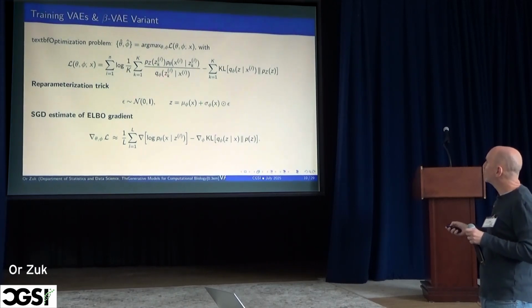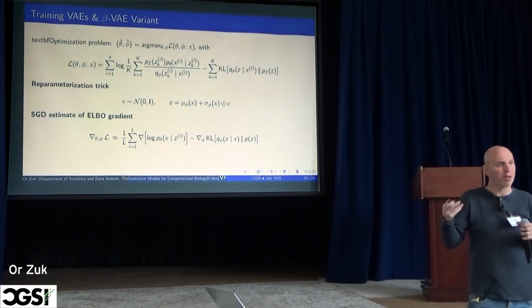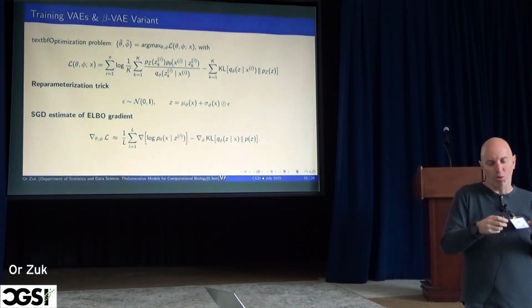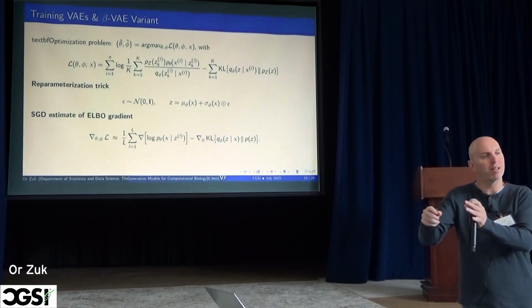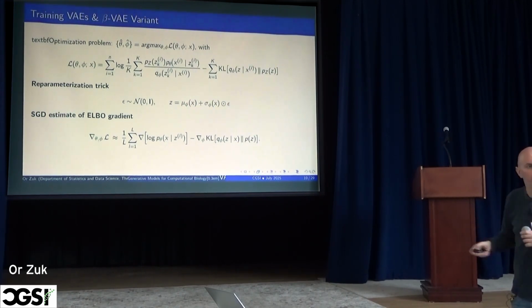You need, because if you directly sample from Q, your samples depend on the parameters that you are trying to estimate. You want to push the gradient to this parameter. So you need to sample from some other distribution that doesn't have your parameters and represent Q as, in this case, a linear transformation of this epsilon. And then once you do this representation, the parameters that you need to learn go into the gradient.